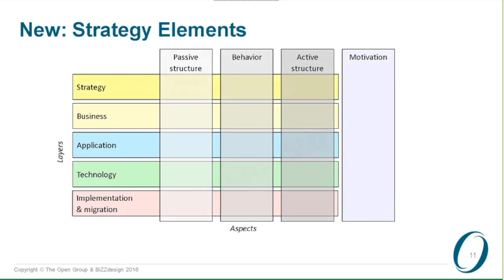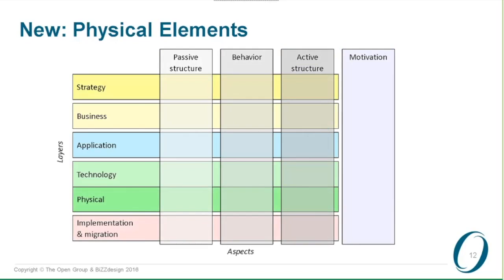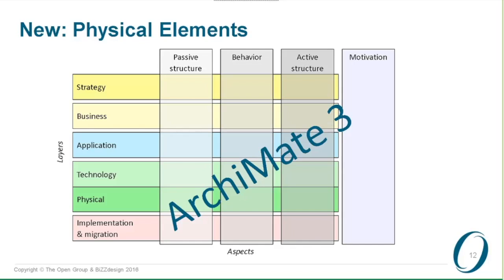So where are we now? People are increasingly using enterprise architecture in a more strategic context, and many people have asked for concepts in this area over the last few years — capability as a concept being the most prominent one, which we'll talk about later. We now have more strategic concepts to link architecture to where the organization wants to go. Secondly, we have a layer of physical concepts. This is tightly integrated with the IT world since physical technology is often IT-based — the Internet of Things is one example, but most equipment nowadays is computer controlled. So it's really tightly coupled to the technology layer. This is now the new framework for ArchiMate 3, covering all these different areas.